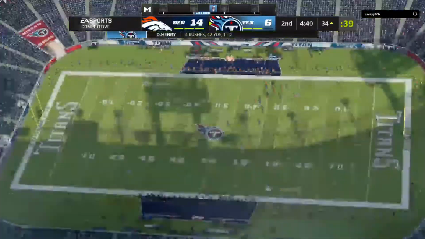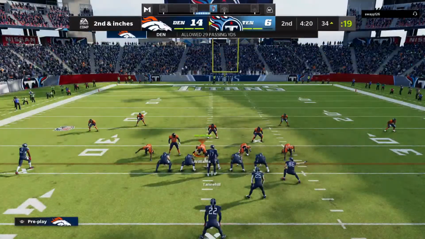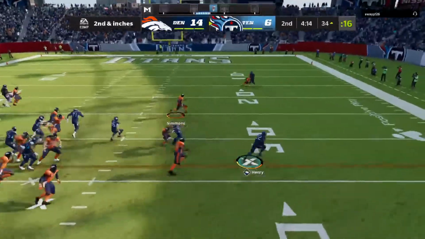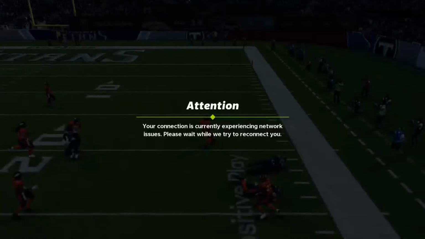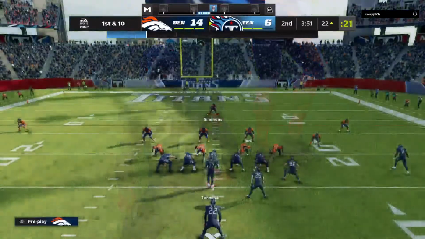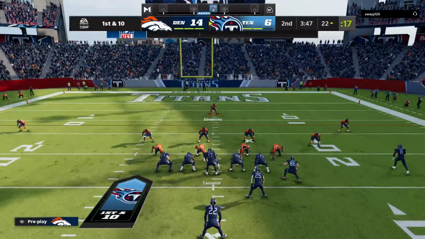Oh, some strong running. Now that's the way you want to start a drive. Talk about a tone setter as well as a playbook opener. Now if you want to take a big shot over the top, you're all positioned to do so. And he's got this down almost to the 20 before he's dropped. 54 yards rushing for him now, and he's carried the ball just 5 times. A solid run by Derrick Henry, and here's another 1st and 10.